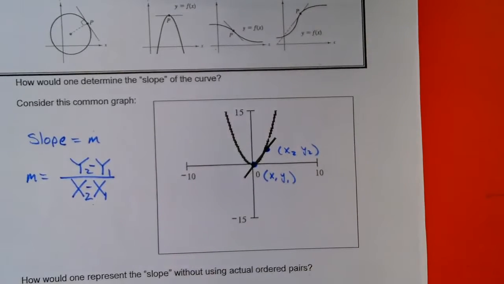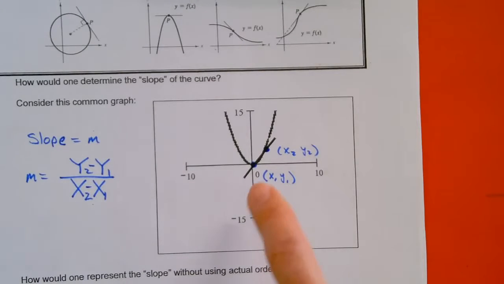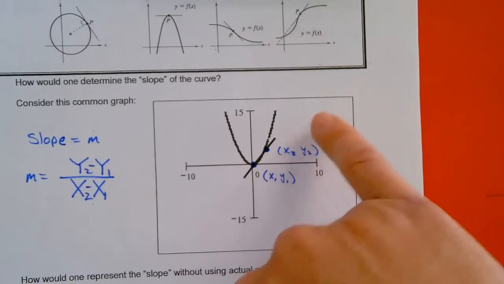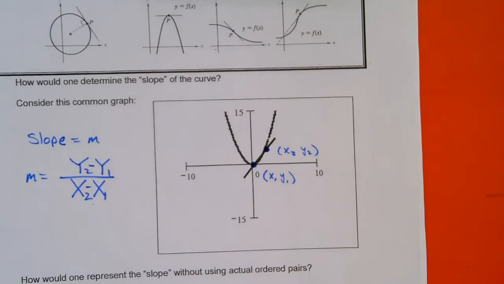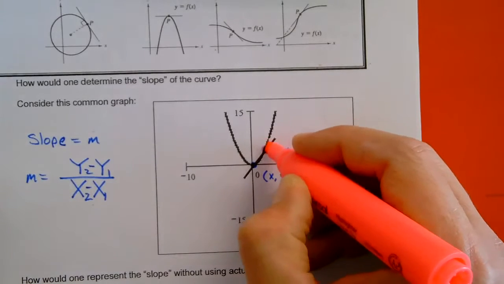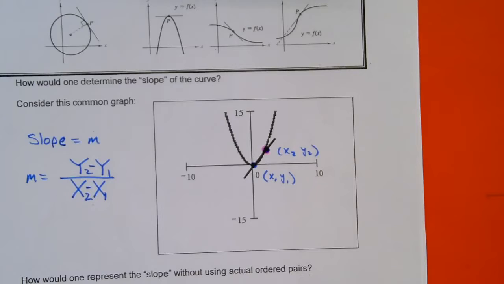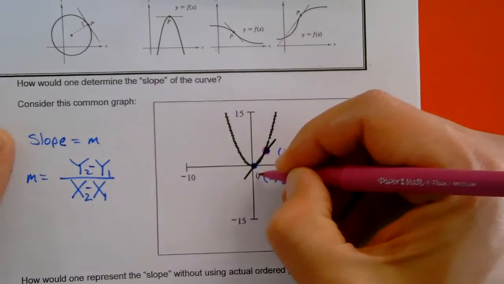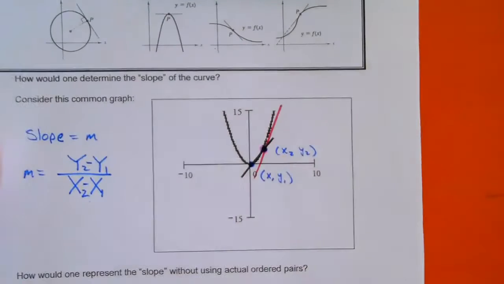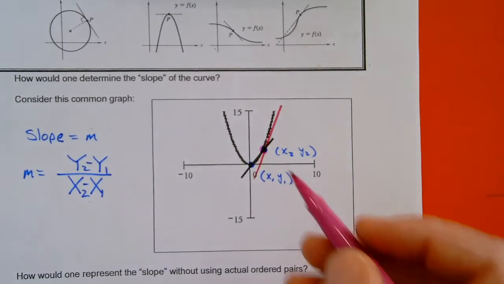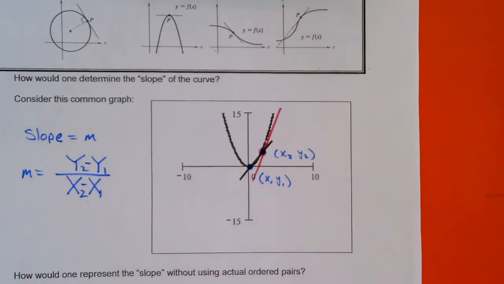All right, so now they're saying, well, that is a pretty good idea of the slope of that secant line, but they want the slope from this point right here. And they're like, well, that's really not a good example of this tangent line. Here's this tangent line. Isn't that way steeper than that secant line? So they said, well, what if we moved that point a little closer, and a little bit closer, and a little bit closer, until they got so close they were on top of each other? Wouldn't that be the tangent line then?